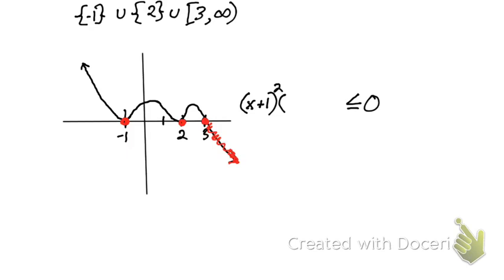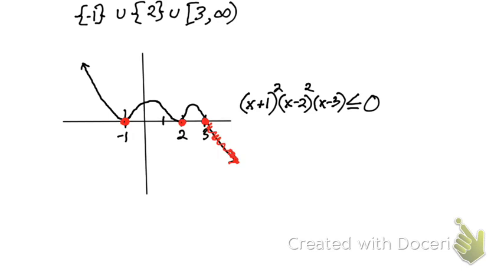Then we need it to bounce at x minus 2 to give us that 2. Also even, so let's make it squared. And our final one needs to be odd, so I'm going to do x minus 3 to the first, to the third, to the fifth, to the ninth, to the 101st. It doesn't matter as long as you have an even here, and an odd here. And this is our answer.